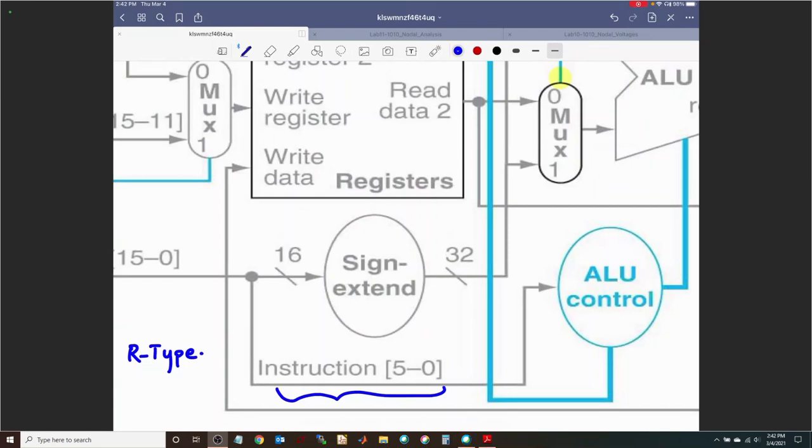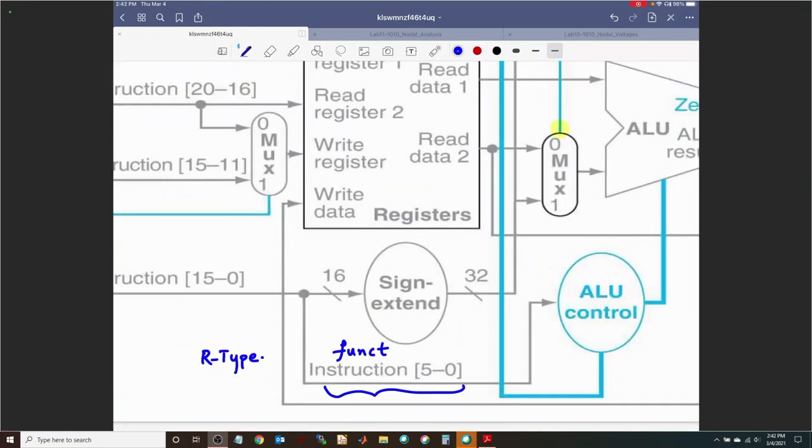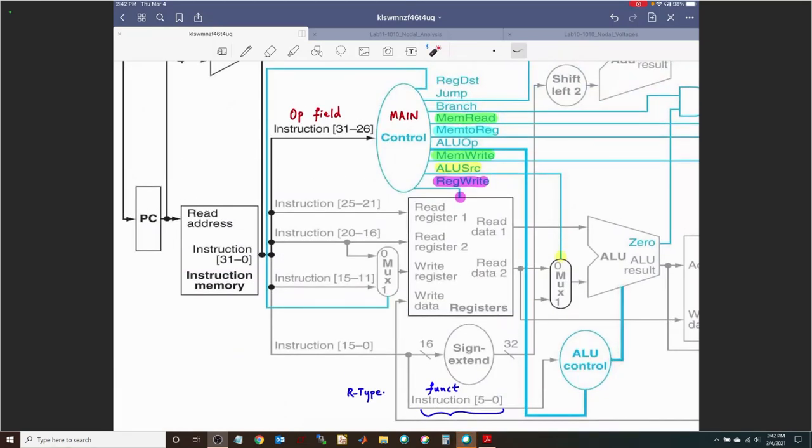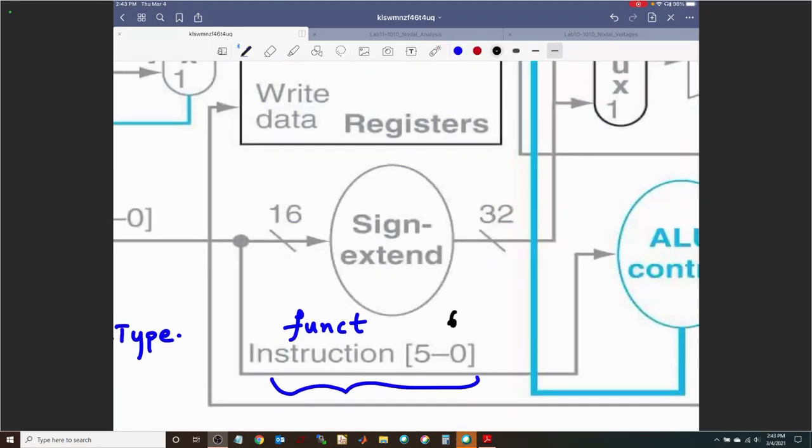We know that the R-type instruction format starts with the opcode, then you have RS, RT, RD, shift amount, and then the last 6 bits are for function code, right? So this is the function code here. FUNCT, I think it's short for, in the MIPS reference card. So the ALU control is giving an output that goes to the ALU to tell it what exactly to do, which operation to perform, but it is getting controls from the main control unit called ALU Op, as well as the 6 bits from the instruction itself. Those are the 6 least significant bits, right? So let's also write 6 LSBs.